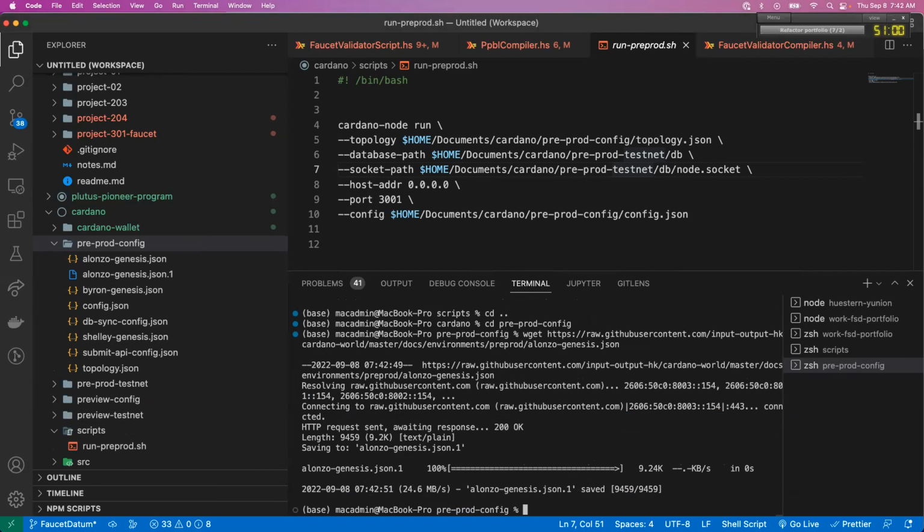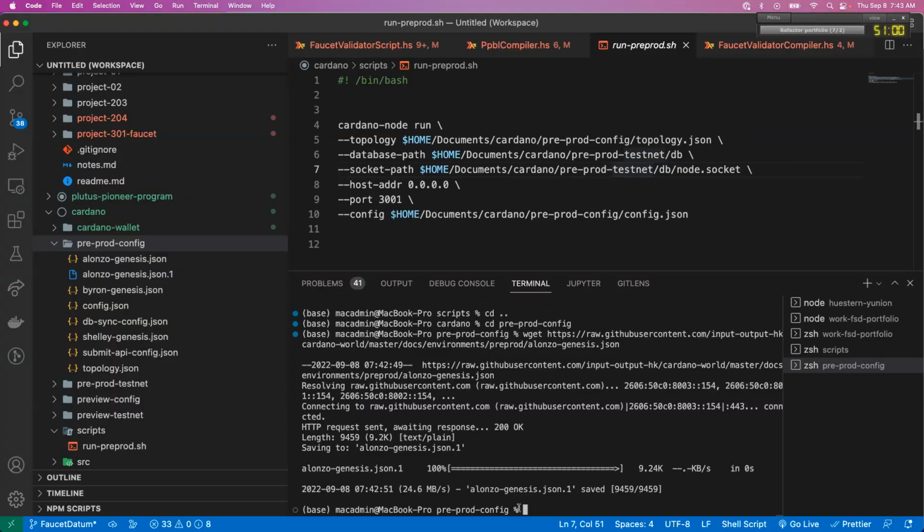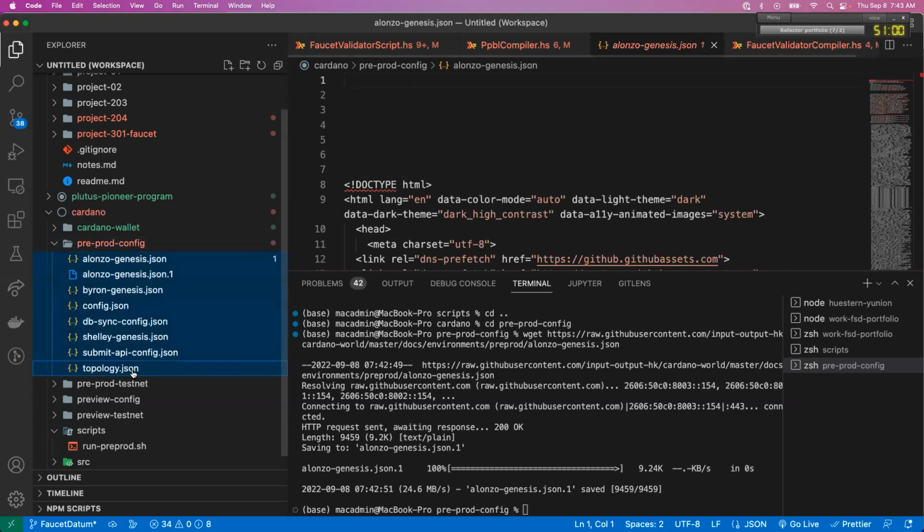So you can see it created the .1 because you already had the file. Yeah. What I had to do was actually just clear out all my files and then just start over. Might be easier.